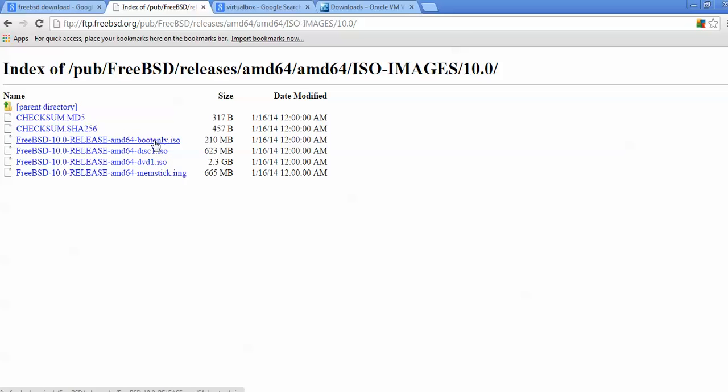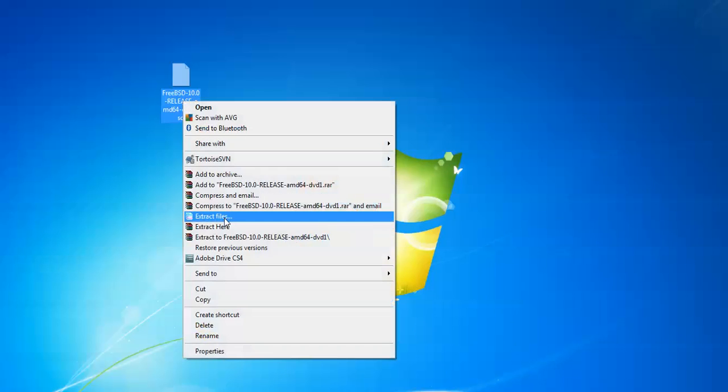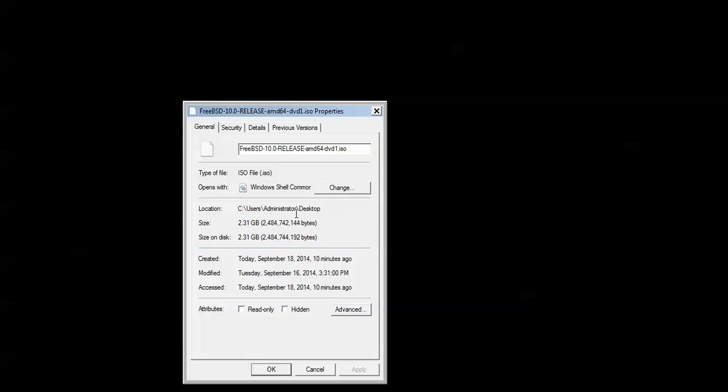From here you can download by FTP. This is the boot-only image, which is just 10 MB. And here is disk one, an ISO image of 231 MB. If you require the DVD one, this is it, at 2.36 GB, which I have downloaded. Just download it, and here is the latest version 10 which I have downloaded. Here is my ISO image which I have already downloaded, and you can see the size of this installation image, 2.31, is here.